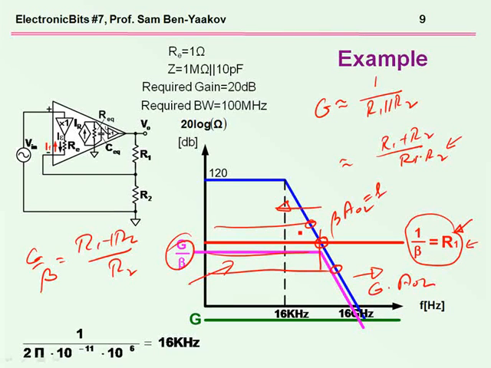Now, once we decide on the bandwidth, we can go back, look at the gain that we want, G over beta, and select R2 to give us the gain. So, we have an extra degree of freedom that we determine independently the bandwidth by R1, and then we can set the gain by selecting R2.